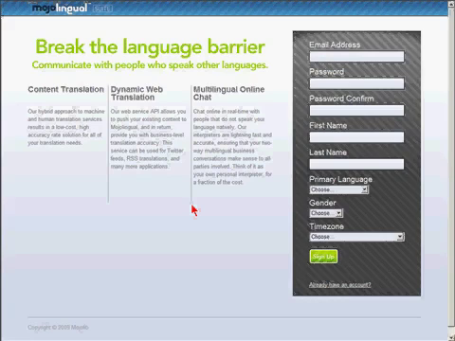Welcome to MojoLingual Suite. With the translation services of MojoLingual Suite, you can seamlessly enter new global markets, provide support, and speak directly to your target audience using their native colloquial terms, regardless of where your business or staff are based. In essence, you can break down the language barriers for your business.